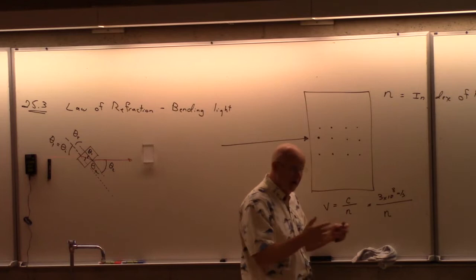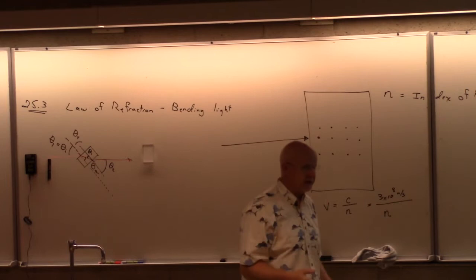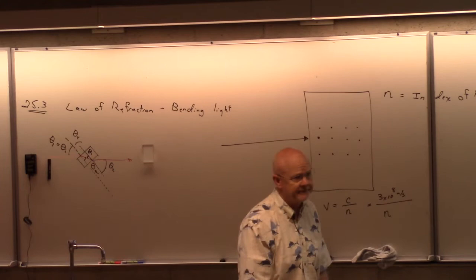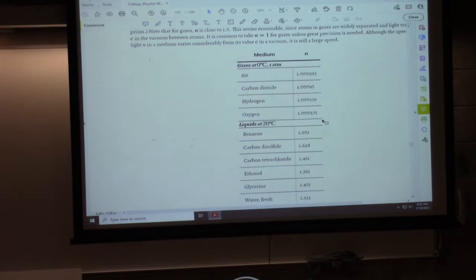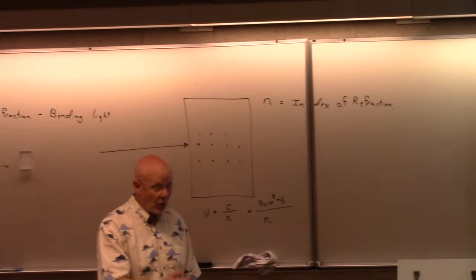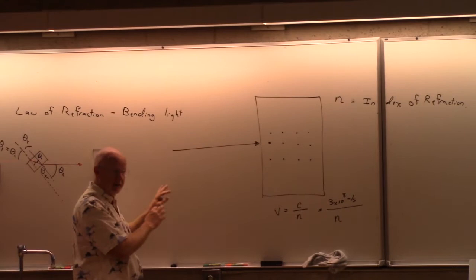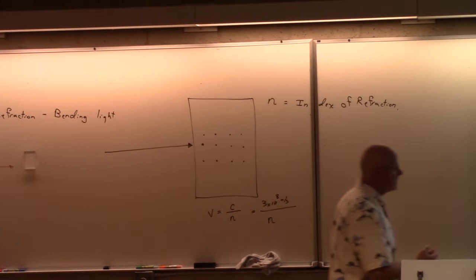This is the speed of light in a vacuum. So any number greater than 1 would be our materials. And in the case of air, it's barely above 1. In fact, all those gases that are listed there, carbon dioxide, hydrogen, and oxygen, they're barely above 1. So does any of these gases have an effect on the light and slow it down? Yes. By much? No. But is it enough to get some bending, some refraction? Yes, but not nearly as much as things that are, say, solid.